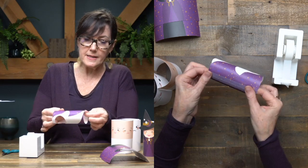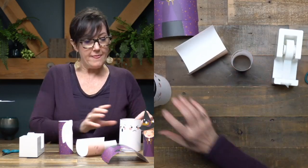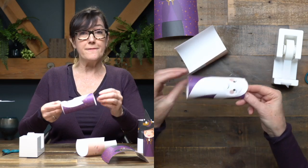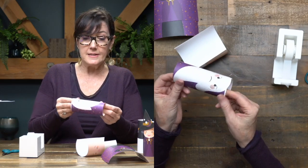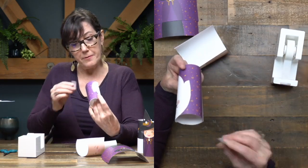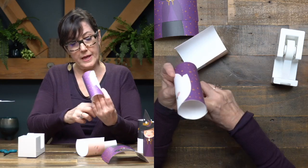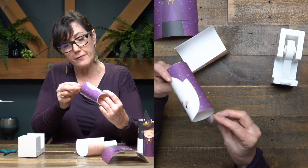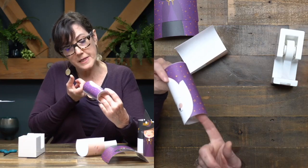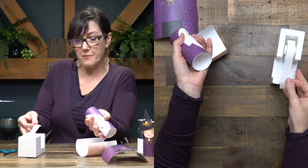I'm gonna just flip the ends to the back. You can still see it, but that's okay. So what I figured worked best is do this part first, then you take your face and you roll it up tighter, and then you slide it inside, and then you can adjust it to fit so that it moves around easy enough. And once you have that sort of sized right, then I just take a piece of tape and go from the inside, and then just, oops, I lost part of my tape there. And you can just add a few pieces of tape on the inside. You don't have to tape the whole thing for the inside panel. That tape doesn't want to come off. So I'd put a few pieces on the top, and then I'll do the same thing on the bottom. And I'll do the same over here.